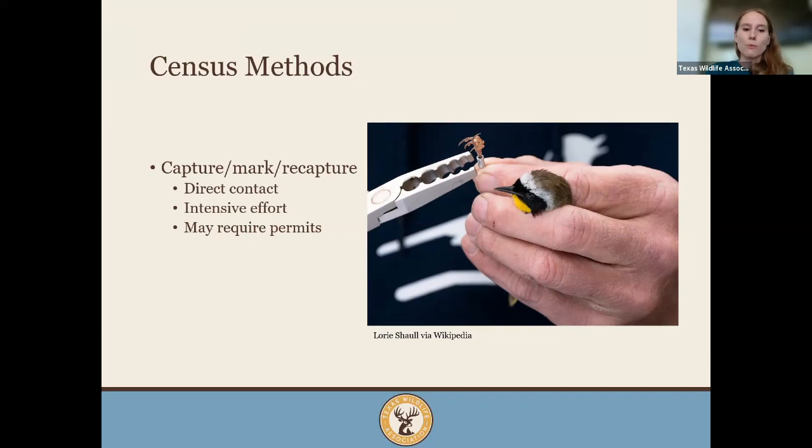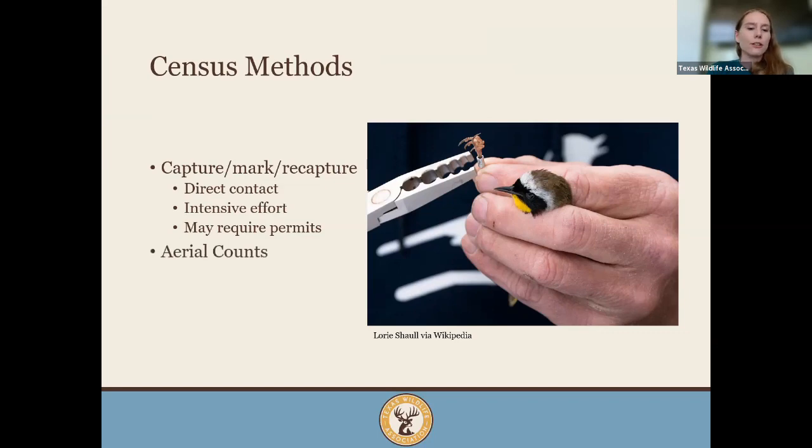And the most important point here, another reason why this is mostly only for researchers, is that anytime you are capturing, confining, and/or transporting a native Texas species, there's a very high likelihood that there are specific permits required for that. So if you were ever even dreaming about doing anything like this, the first step would be to check with Texas Parks and Wildlife and see if there are permitting requirements. Oftentimes those permits are only awarded for research efforts. So definitely something you need to look into.